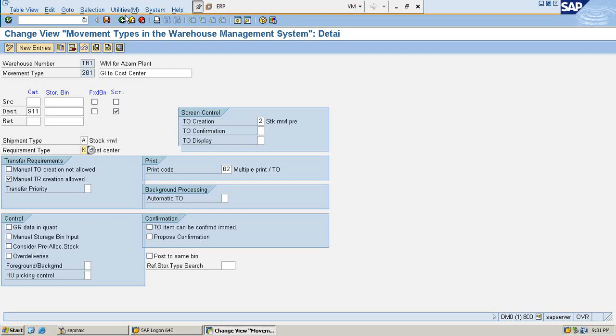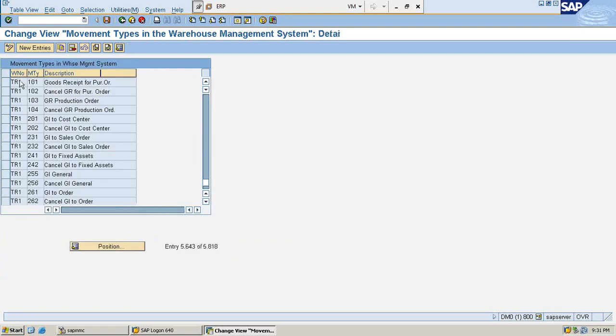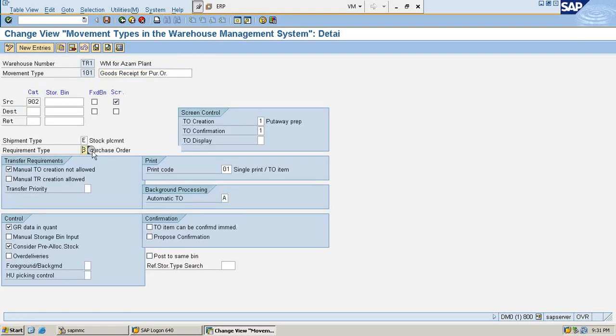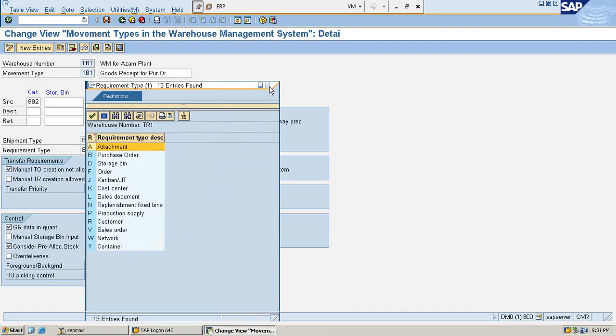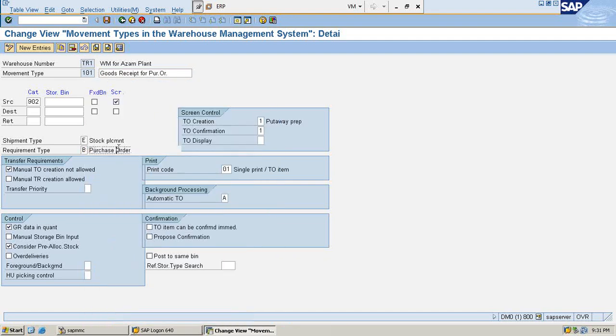For example, for this one movement type, when I have given B as a purchase order, whenever I create the transfer requirement, the interim storage type is taken as 902 and the storage bin becomes dynamic, taking the PO number as the temporary storage bin by taking this reference requirement type B. Since we have given B as a purchase order here, the system takes this reference and creates a storage bin as the PO number. Okay.